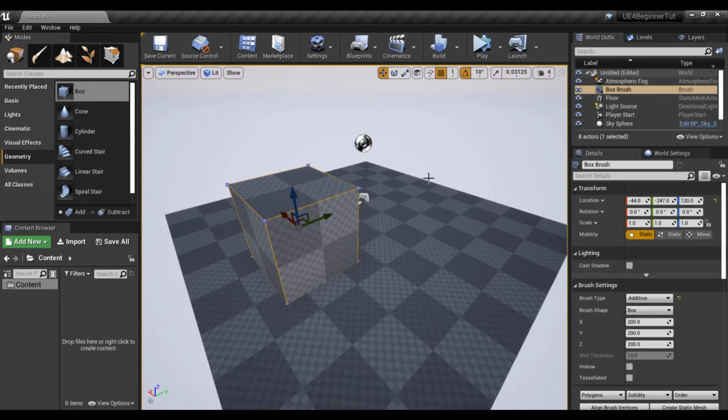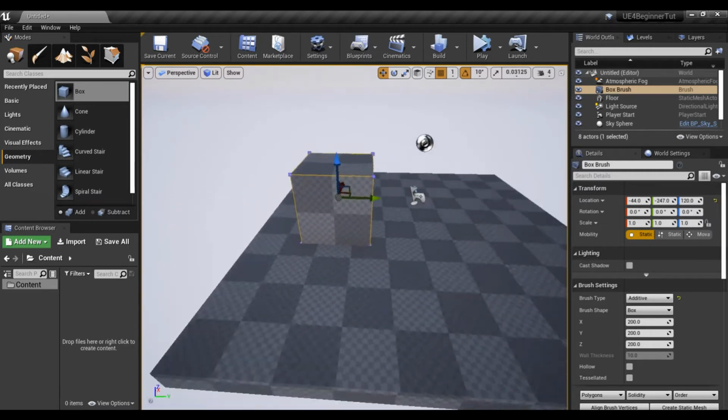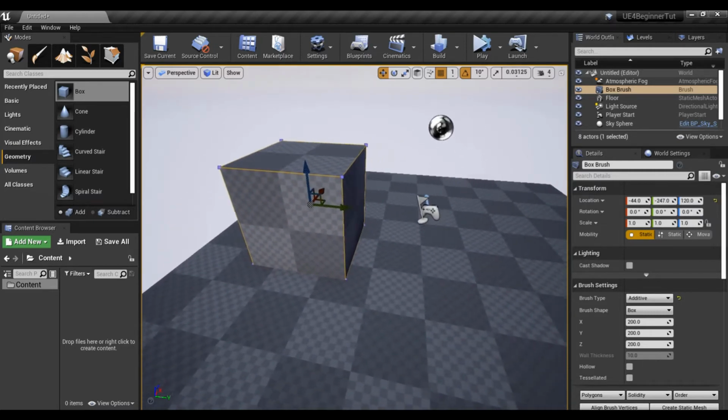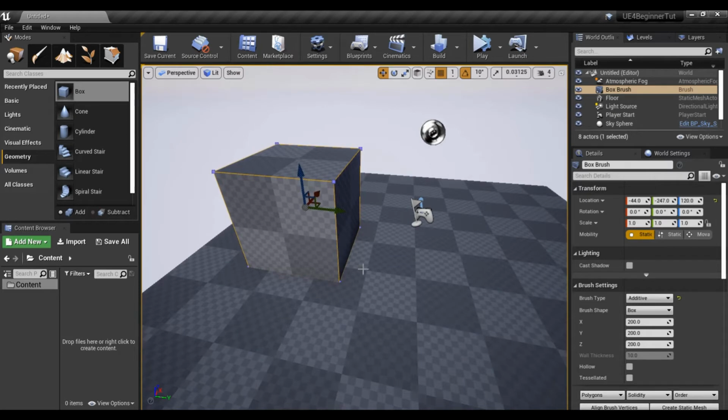Now back in the day when 3D graphics were still coming up and game design was still in its infancy, BSPs were the go-to for making geometry inside of the game engine, but they were very processor heavy. Nowadays we have dedicated graphics cards where everything is kind of offloaded to the graphics card. The BSPs are still handled using the processor, so if you have a bunch of them in your level, you're actually creating extra work for your computer. But there's a way around that, which we'll get to a bit later.